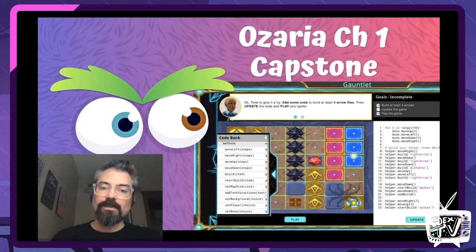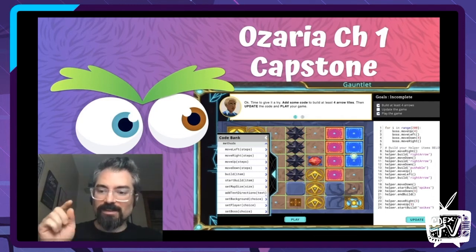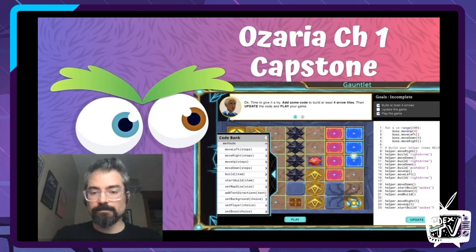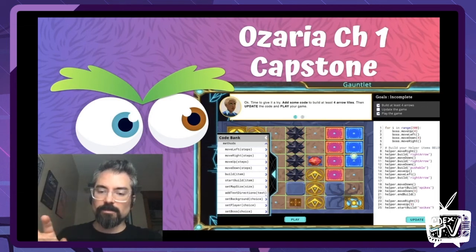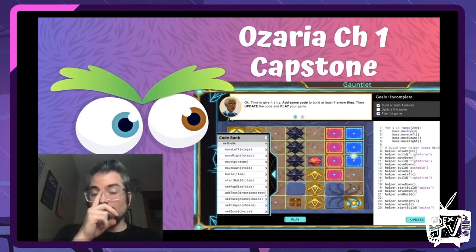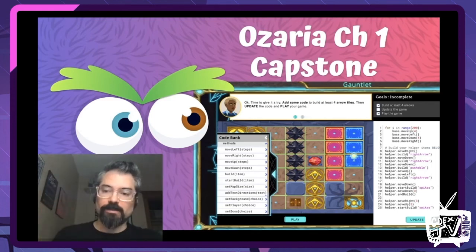We introduce the up, down, left, right moves in the puzzles before you even get to this level. We also introduce the build command and one of the things that you can build, which is just the arrows you see, which is actually four things: up, down, left, right arrows.